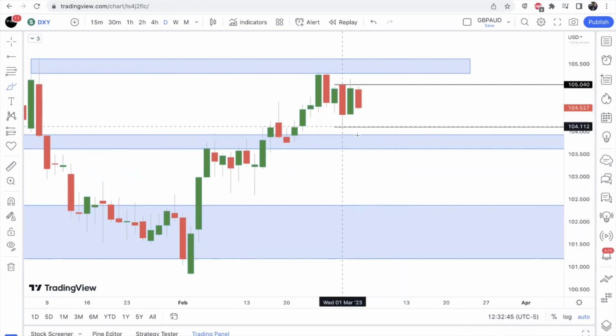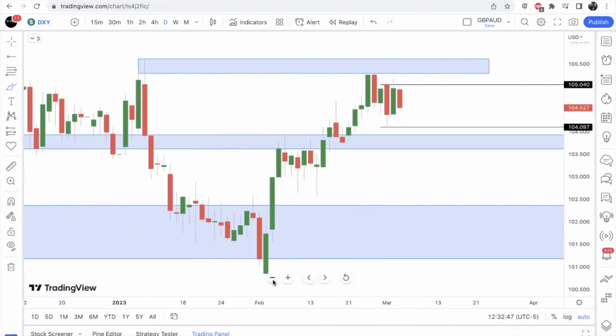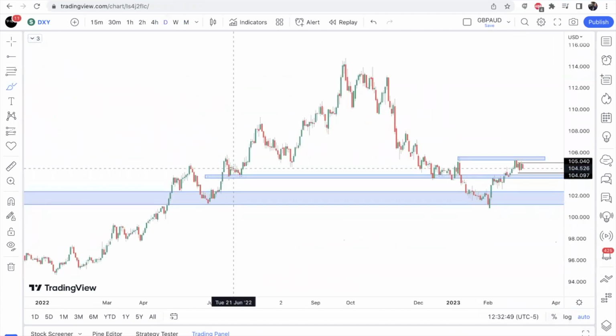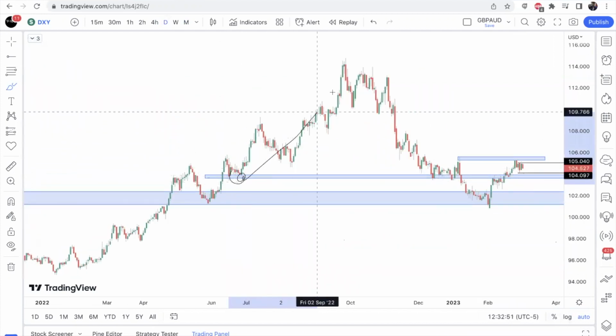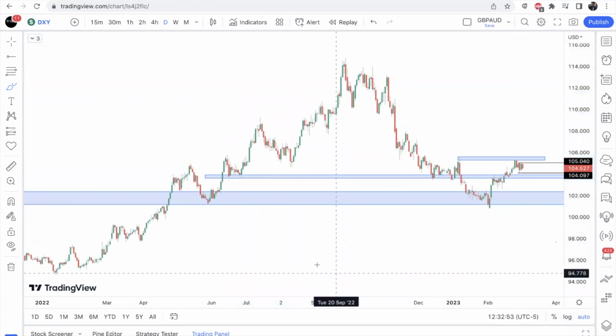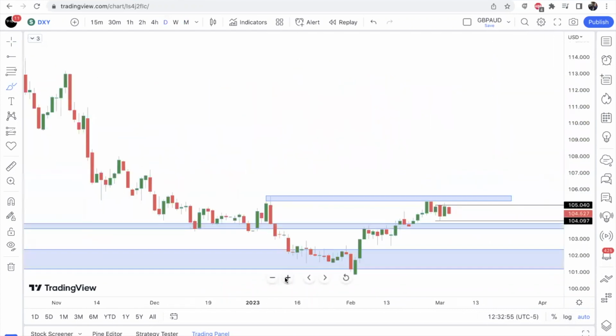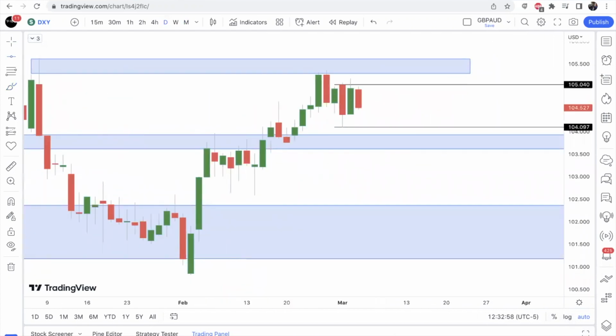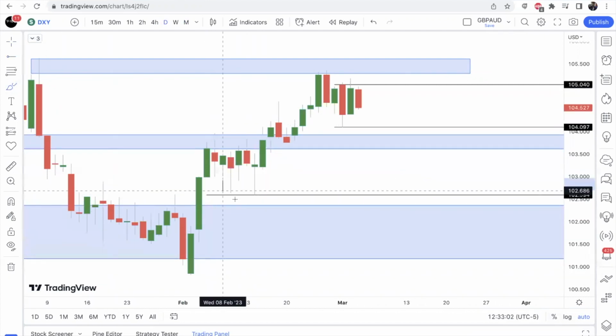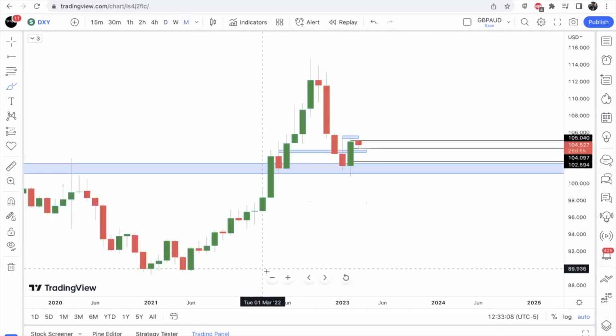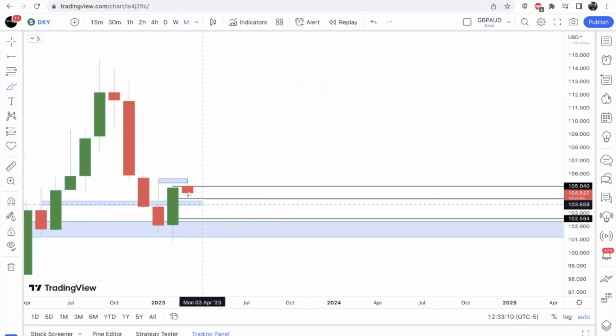If it pulls into this level, that's a level to pay attention to, because looking to the left, this was a previous level of strong demand. So that is a level that it could potentially bounce from, or it could possibly come even lower. But I am expecting the dollar to stay above this higher low. Based off the monthly bullish engulfing, I'm definitely expecting price to stay above this bullish engulfing candlestick.